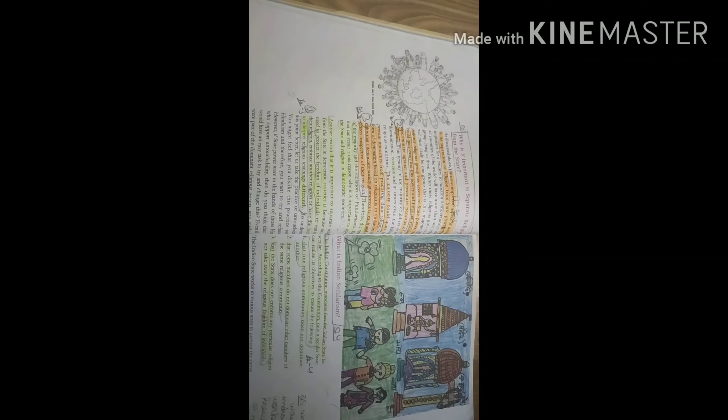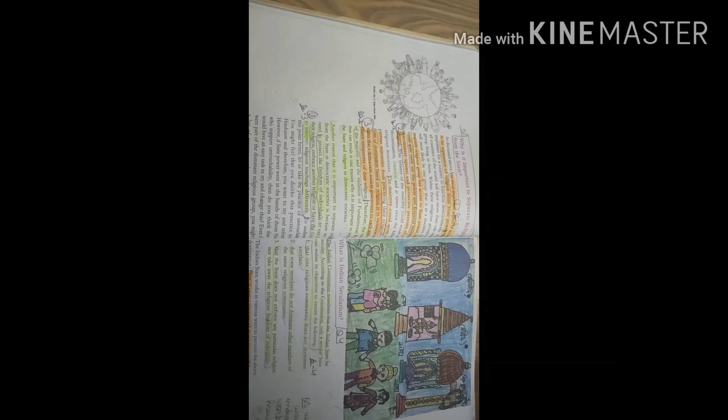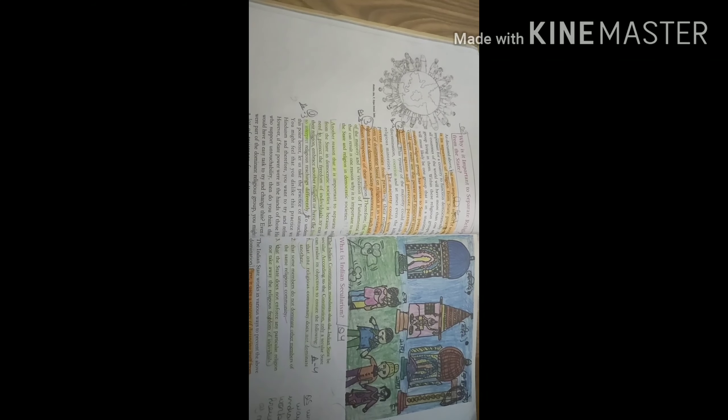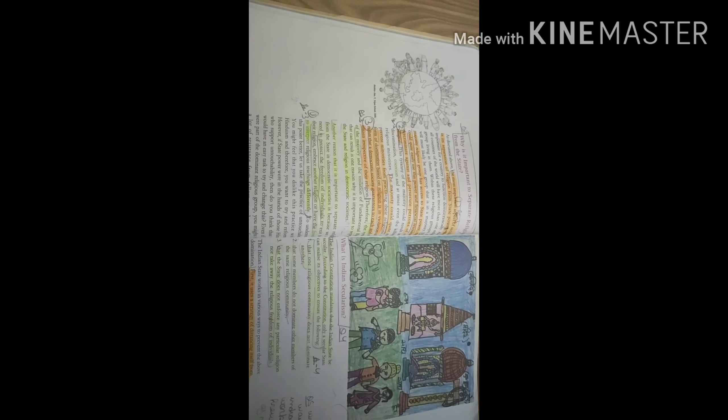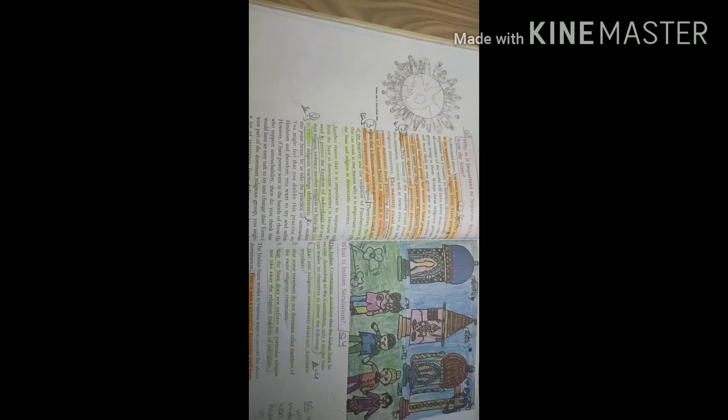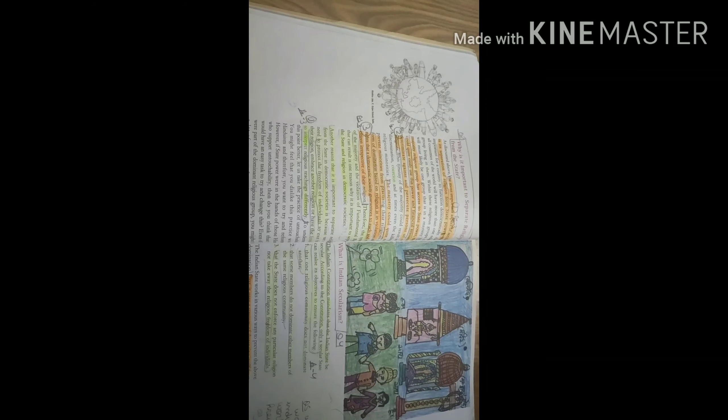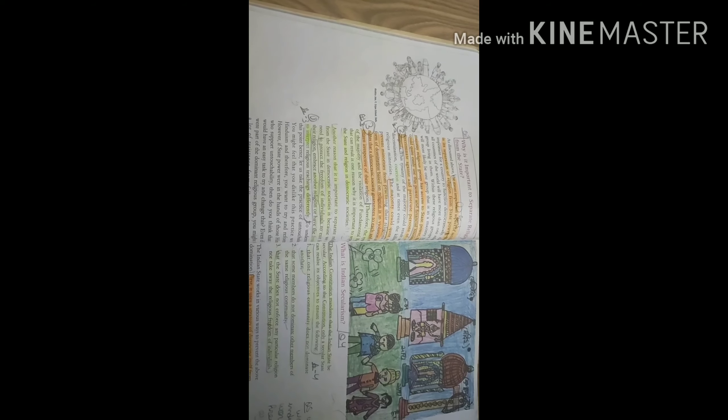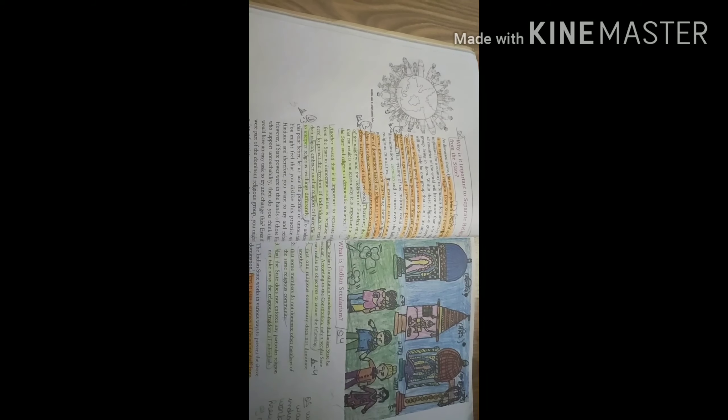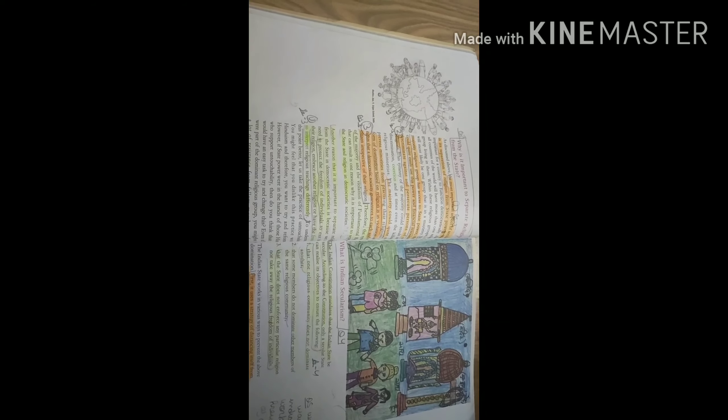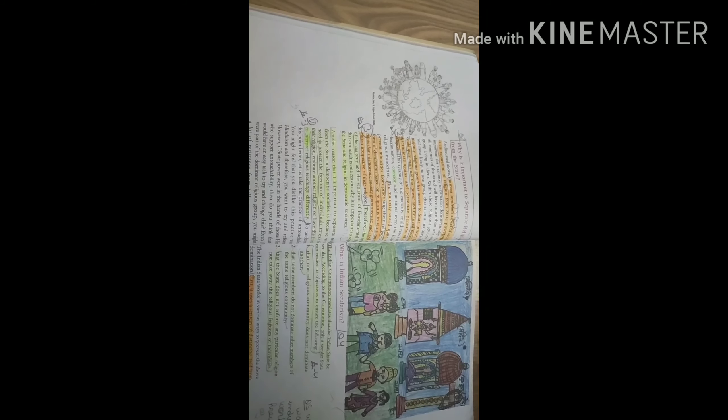The most important aspect of Secularism is its separation of religion from state power. Secondly, to protect fundamental rights. Another significant point is the separation of religion and state to defend the liberty of citizens. This means that everyone should be free to live or embrace any religion of his or her choice.